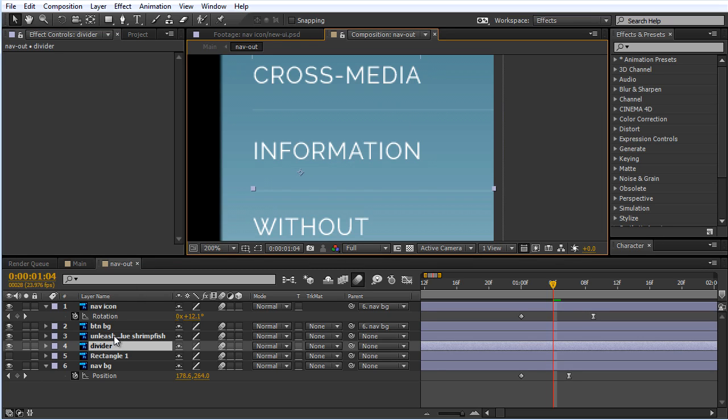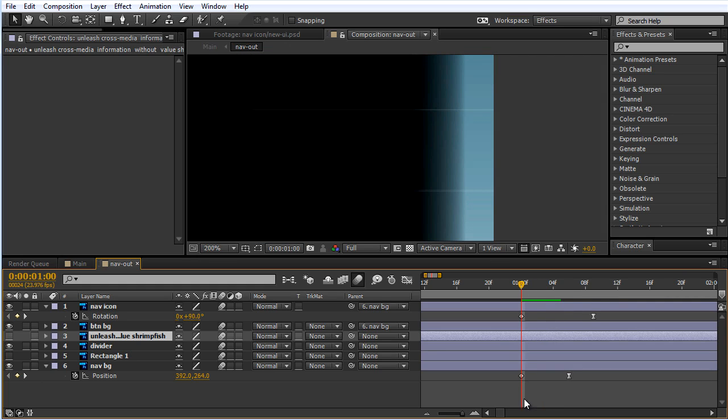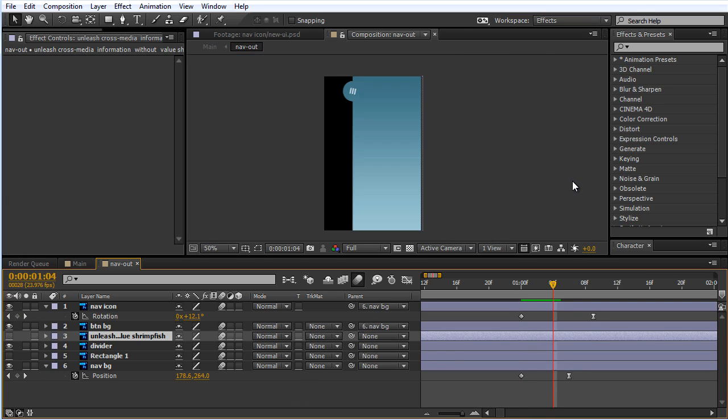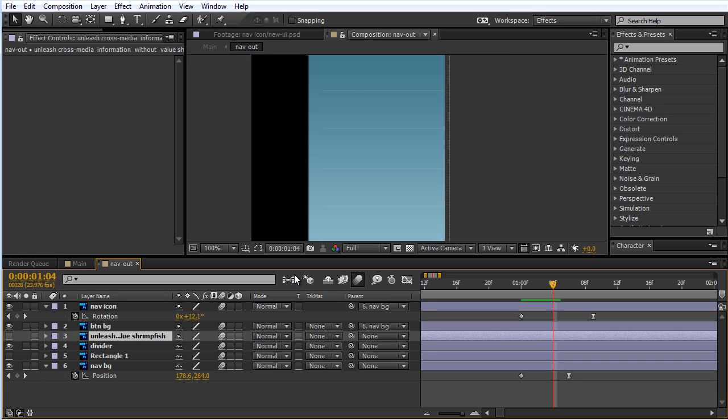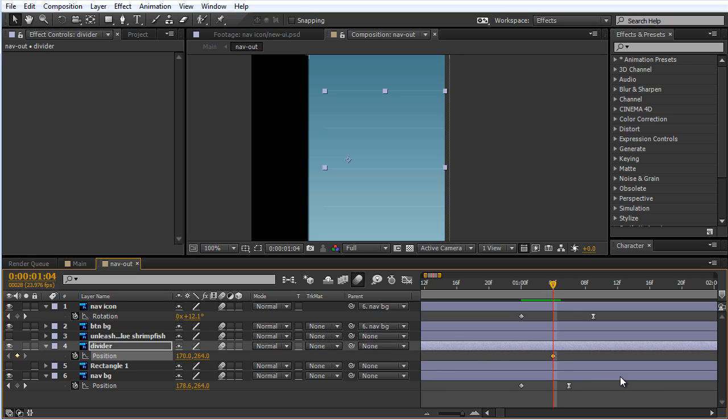So what we're going to do, I'm going to turn the text layer back off from visibility. So we're at this position in our timeline. Like I said, I'm going to move 4 frames down from the beginning of the navigation background animation. And I'm going to create a keyframe for the divider. I'm going to hit P for position, create a keyframe there. This is just so I know where I want to start from. So I'm going to move down 6 frames from this. So I'm going to hit page down, 1, 2, 3, 4, 5, 6. And I'm going to create another keyframe.